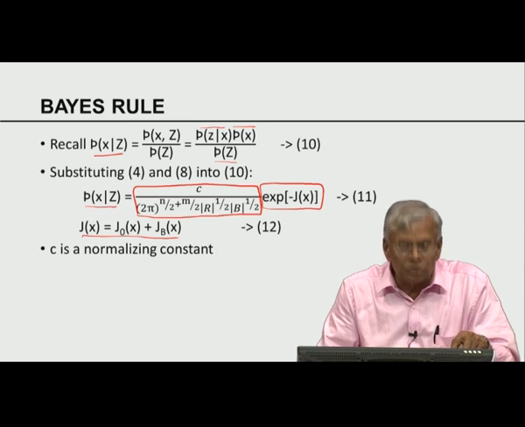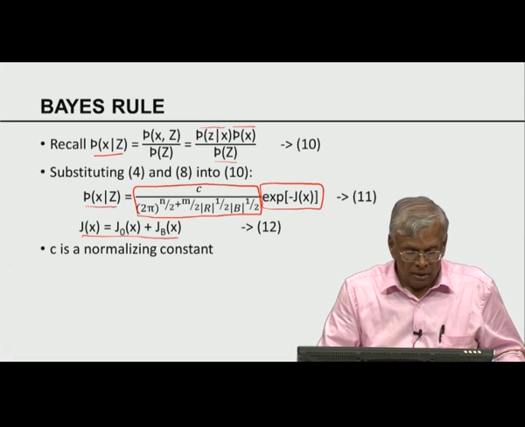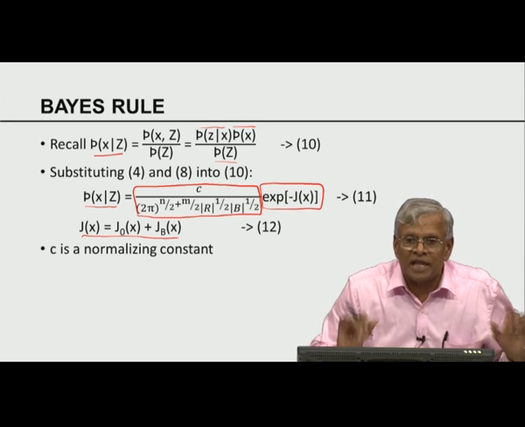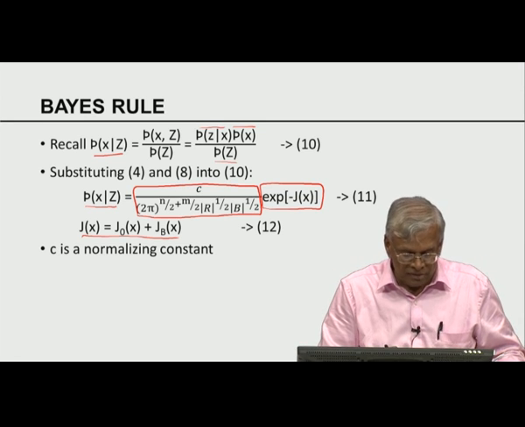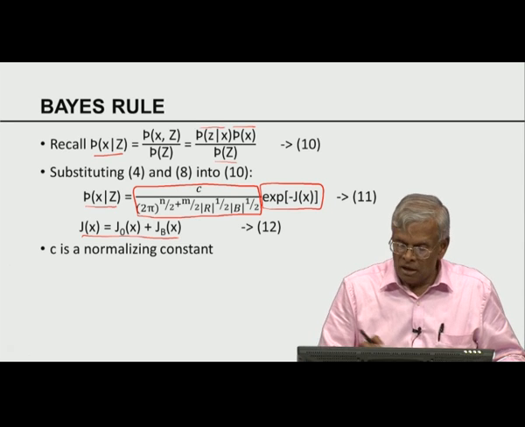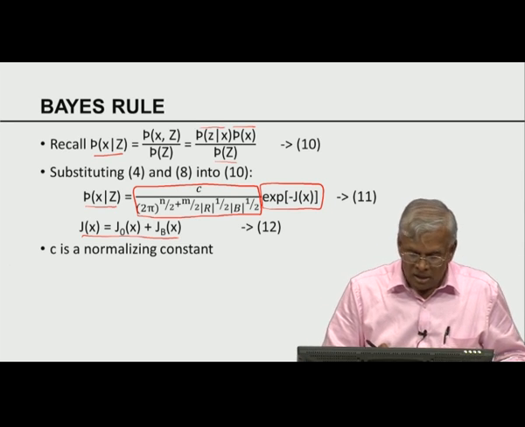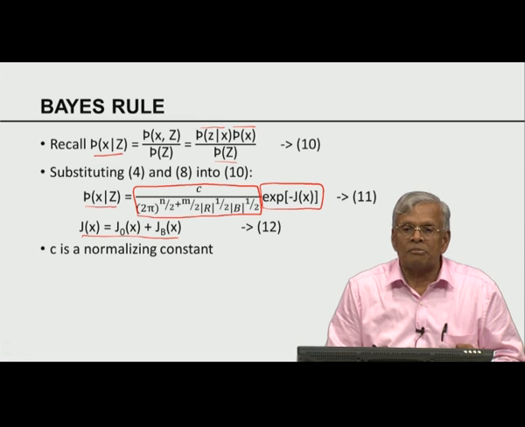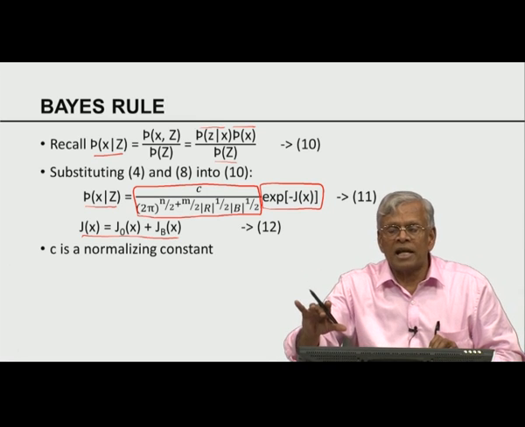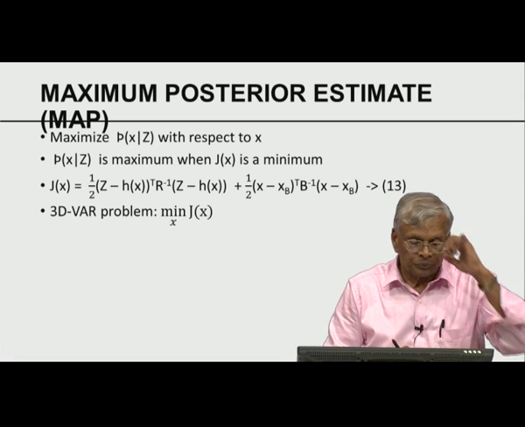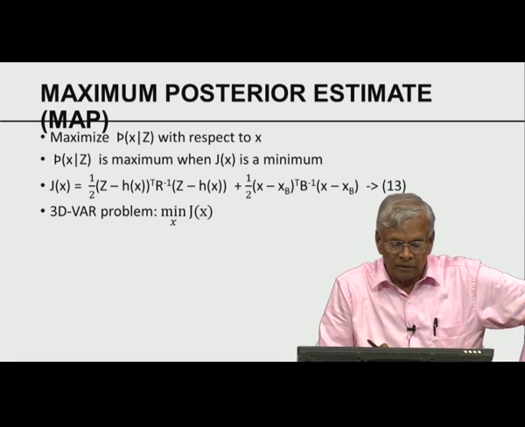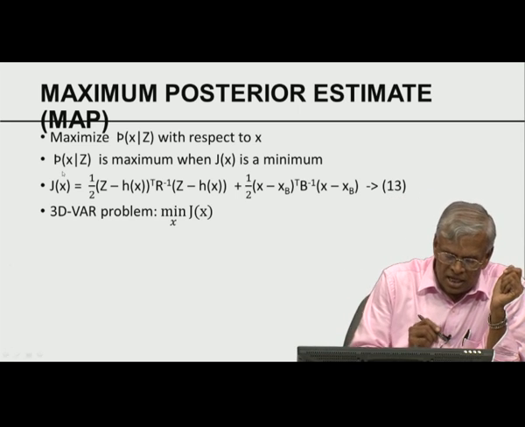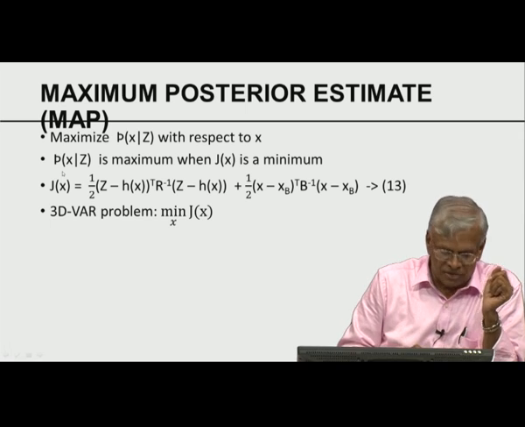So I would like to be able to minimize appropriate quantities given this setup. That is the optimization problem of interest. So I hope the expressions 11 and 12 are very clear. Now 12, what is 12? I want to draw your attention to 12. 12 is simply the sum of two quadratic forms, J naught arising from observation, JB arising out of background. So I would like to be able to maximize P of x given z with respect to x. That means I want to find the location where the P of x given z is maximum.